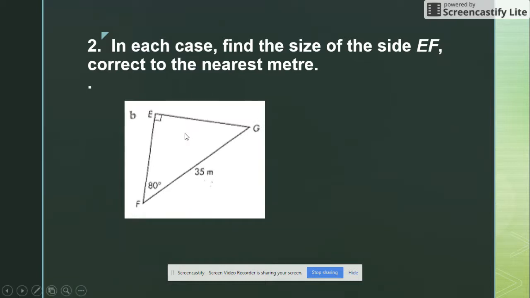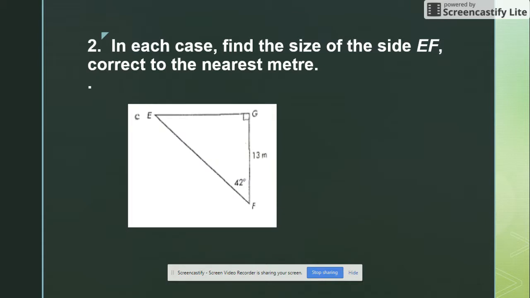Right, now in this one, we've got our angles here, we've got our hypotenuse, and they're wanting to know the side EF, the adjacent side. So we've got adjacent A, and we've got hypotenuse H. So what are we going to be looking for there? Have a look and see if you can think. Pause me so you can test yourself. And it should be cos. So our adjacent is our unknown, so we can times 35 times cos 80. Do so many meters.